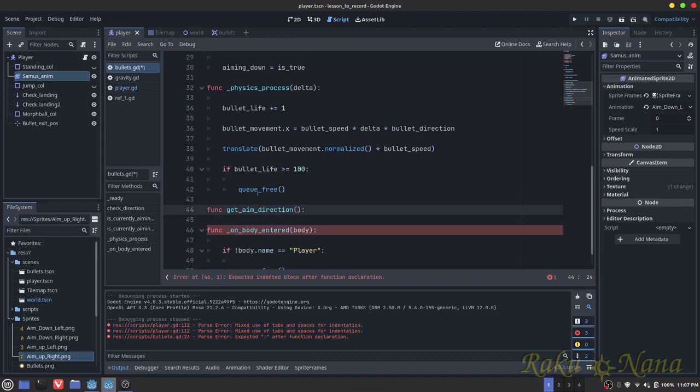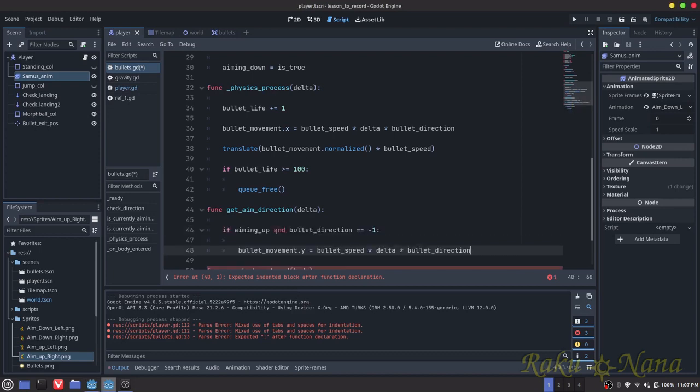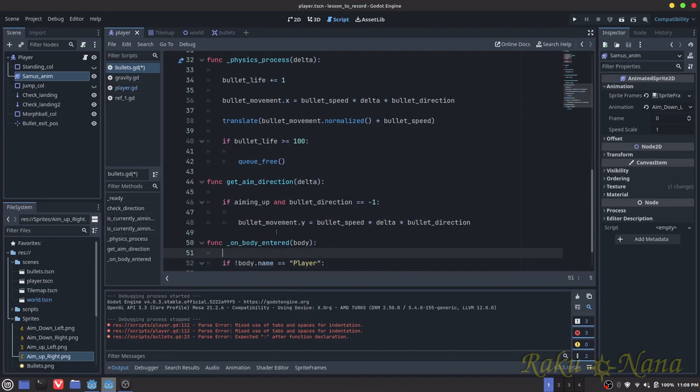And we're going to need to get the delta because we're going to call this in the physics process. And then what I want to do is I'm just going to copy and paste this here just because it's faster. If aiming up and bullet direction is equal to negative 1, we want the bullet movement to change to the current direction, and then we're going to do the exact same thing again, but this time, control V.